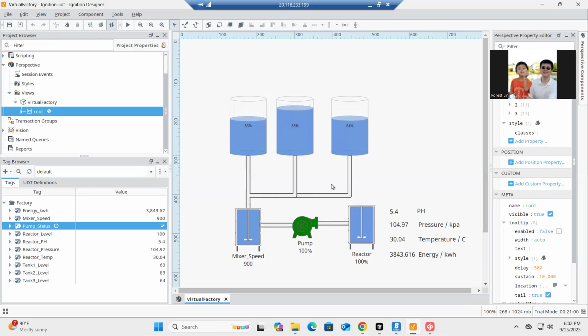And here, all the data is in real time. Of course, for the simulation, they randomly generate data. The flow is going and doing its work. But the key thing is I can turn the pump on and off. If I turn off the pump, the flow is going to stop dropping, and the reactor is going to be empty in a few minutes. But if I turn it on, it's going to resume the work.